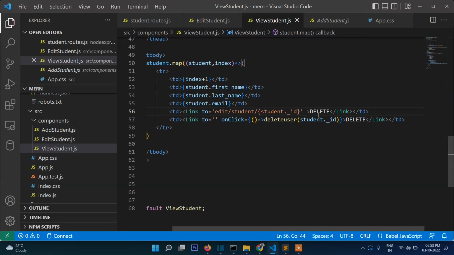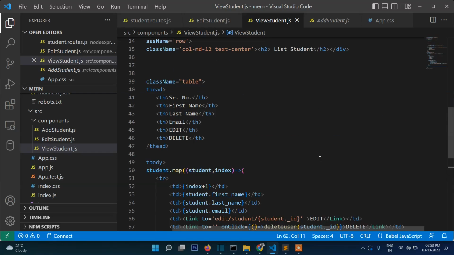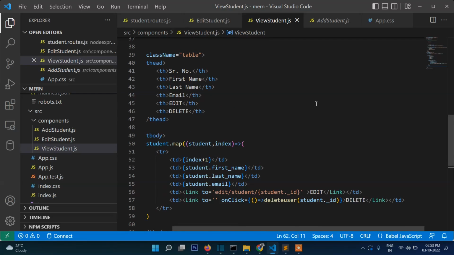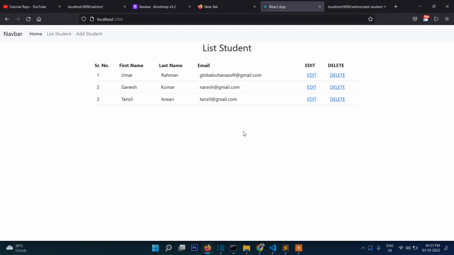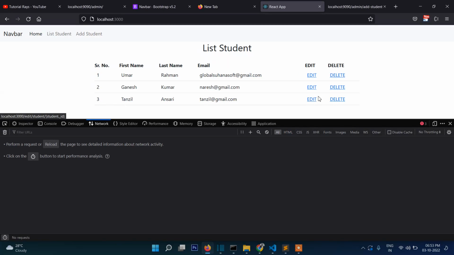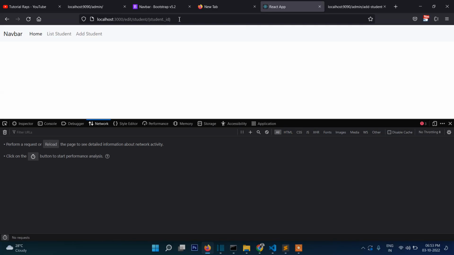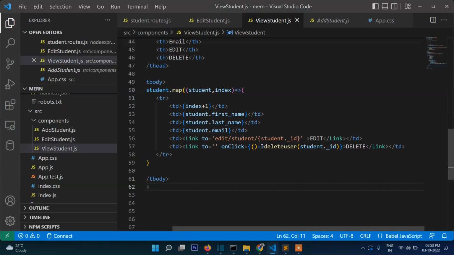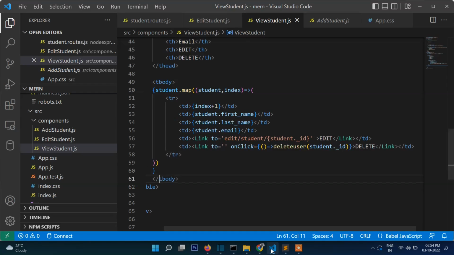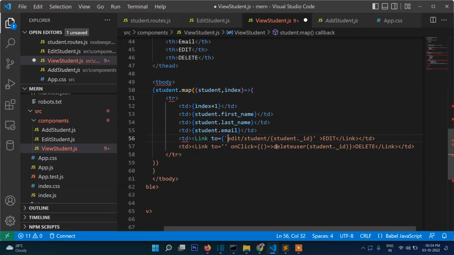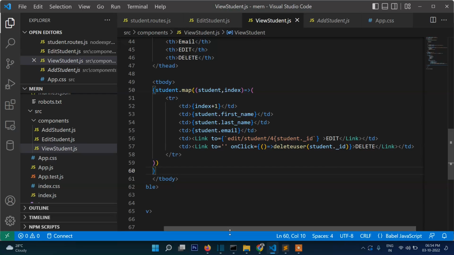Oh, it's not delete. Edit. Oh, actually it will be then backtick and dollar sign here, again backtick here. Now let's try.